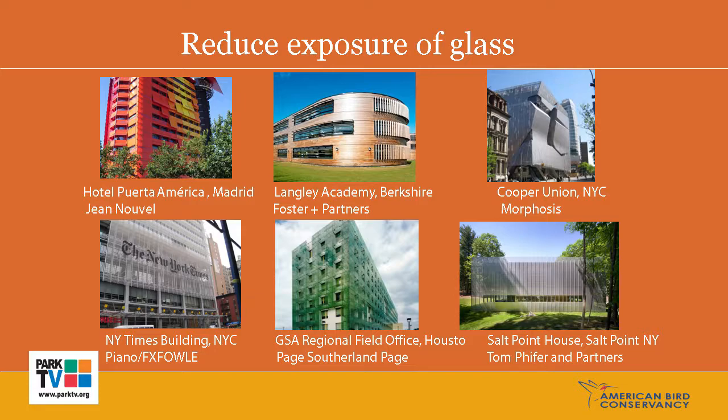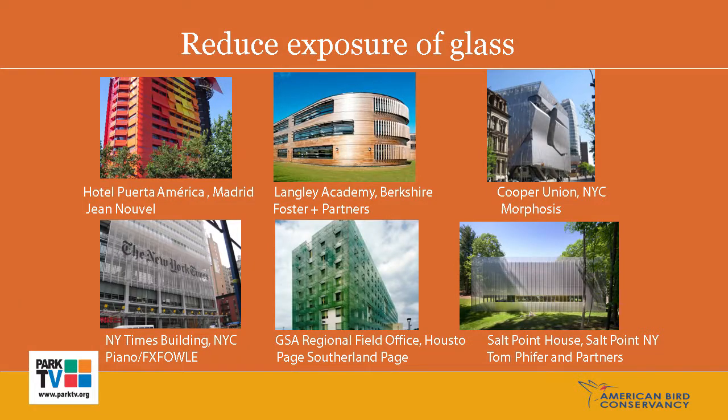Louvers work very well. The New York Times building has a second skin. That is a sustainability strategy that is a bit like wearing a down coat. It keeps a layer of air close to the building so that, especially in spring and fall when there are wide swings of temperature, it damps those swings, reducing energy consumption. Middle at the bottom, that's the FBI headquarters in Houston. I think that it's really mostly a sunshade, but you can see how hard it would be to eavesdrop through those windows. So there's a security thing going on too.